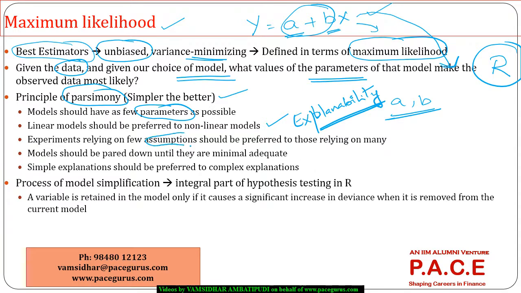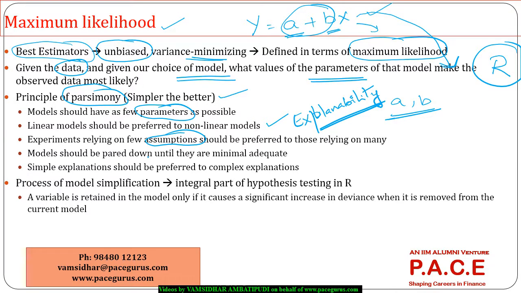And if there are very few assumptions in the experiments I am creating, that would be much more preferable than a model where I have made 100 assumptions. A model where I have made 10 to 20 assumptions should be much more preferred than a model in which I have made 100 assumptions. So the model with the least number of assumptions should be the most preferred model.